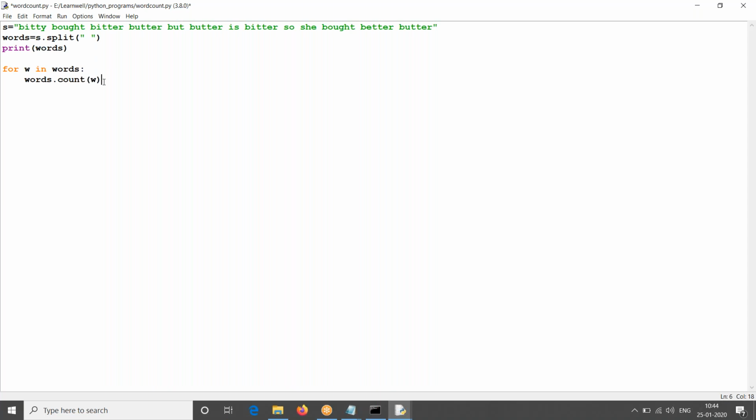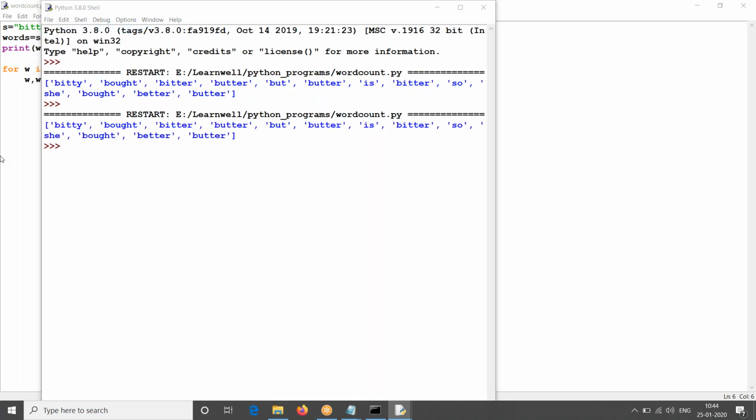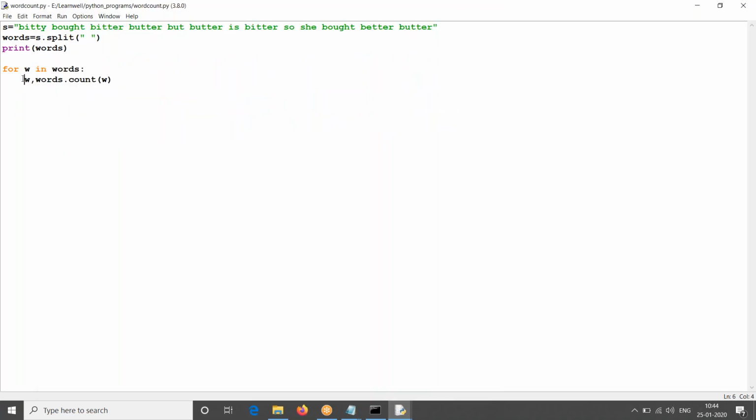But if we just print it like this, suppose I'll just show you W comma. So this is the output. If we run it, we have solved this in the last example while discussing. So we have to print it. What should we do? We have to say print of like this. When I do like this, the output looks like this.